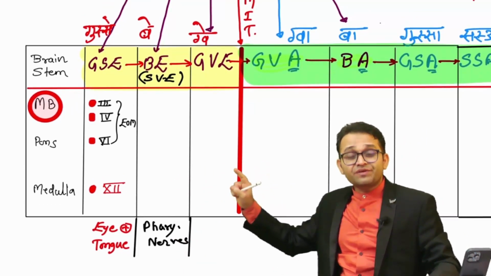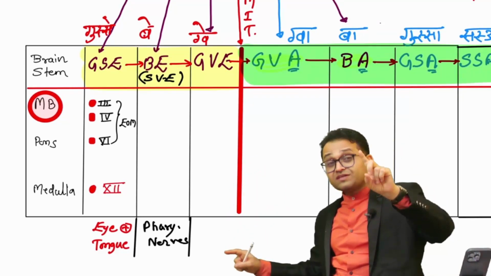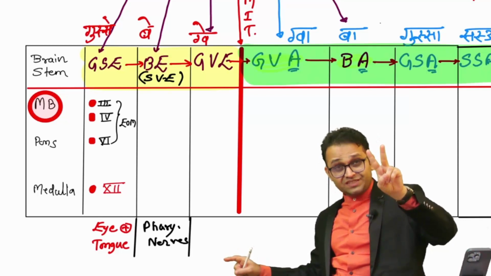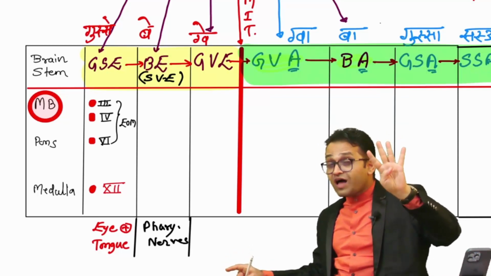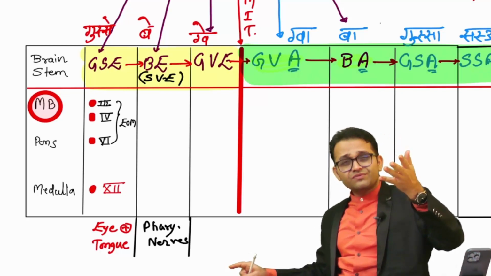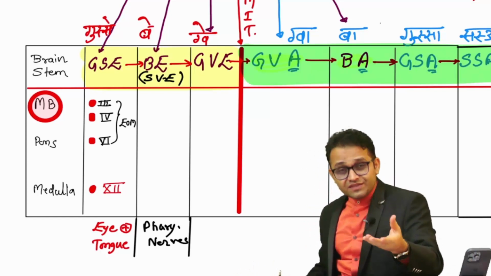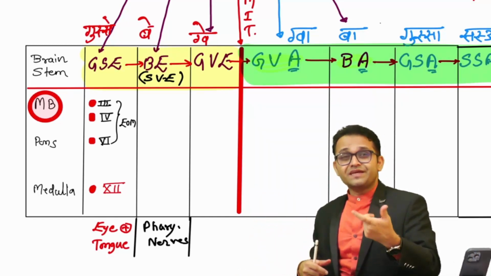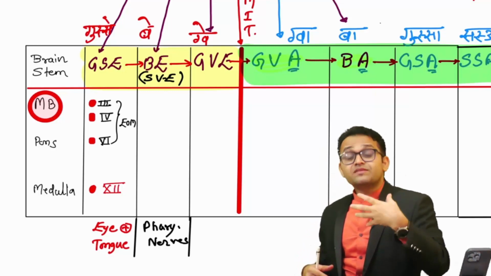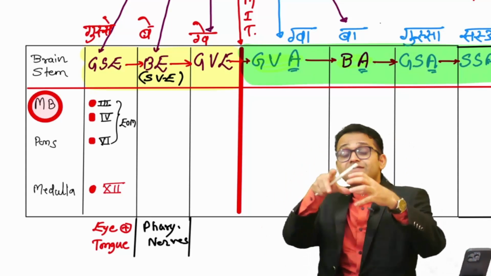So just tell me, the first arch has the mandibular nerve. The second arch has the facial nerve. Then the third arch has the glossopharyngeal nerve. The fourth arch has the 10th nerve. Yes, the 10th nerve is assisted by, helped by the 11th nerve. So that's why this complex is known as the vagus nerve plus accessory nerve, the vago-accessory complex.